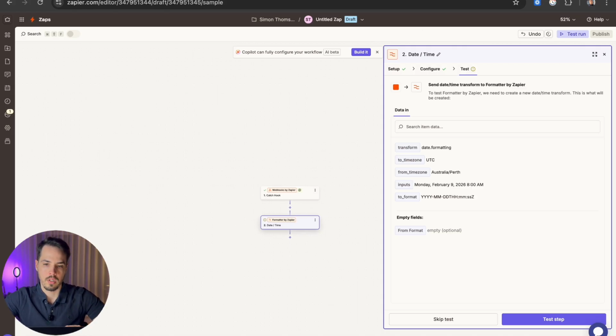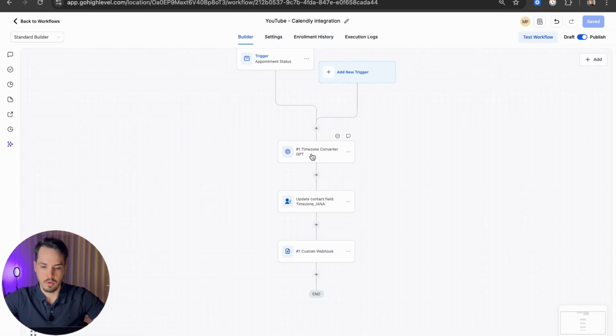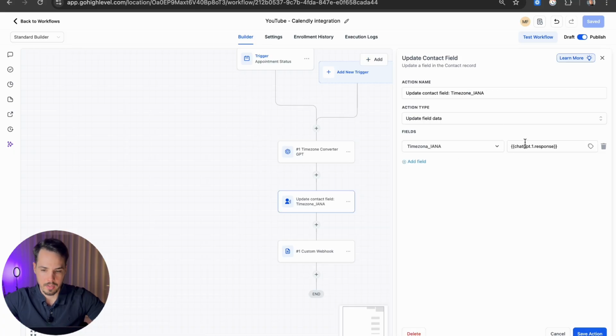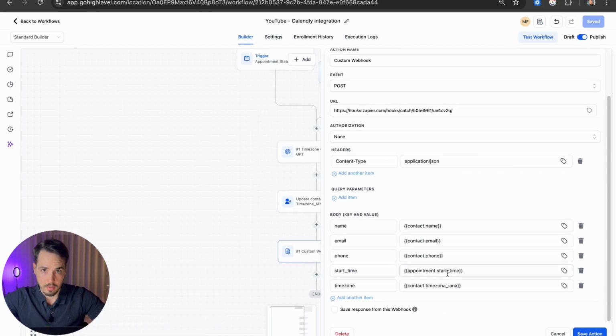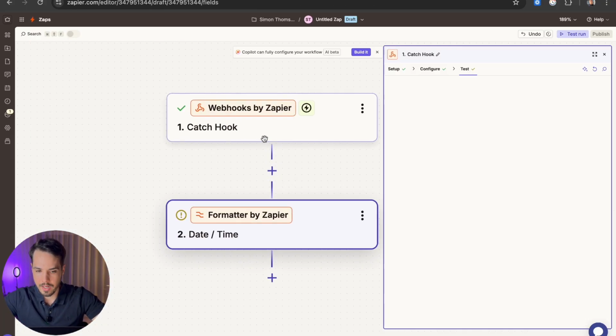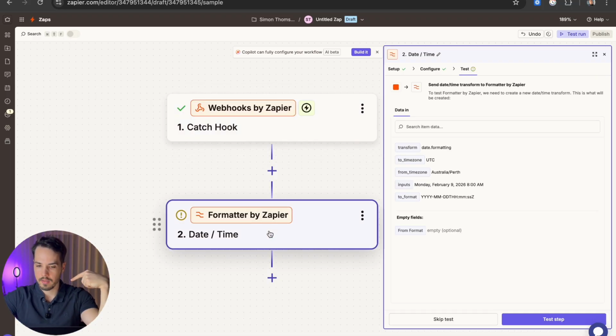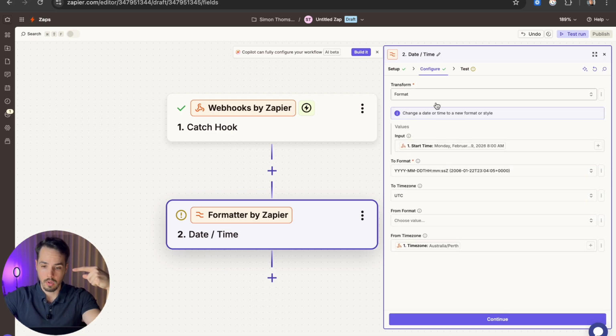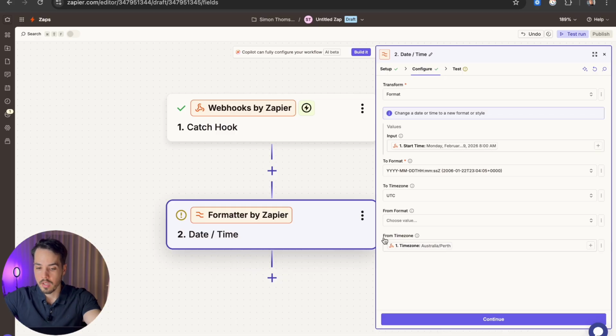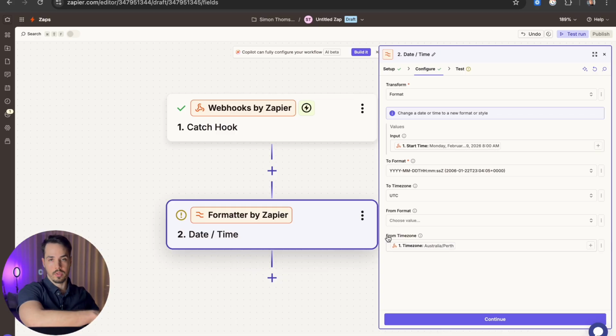So just in short, we have GoHighLevel converting the time zone to this IANA format, updating into this field, sending all that info to Zapier through this custom URL that we just created. Zapier will catch that info from GoHighLevel through the webhook, and it's going to format the date and time of the call to this ISO 8601 format. It's going to also put it into this UTC time zone, and the time zone in which the original call was booked in GoHighLevel will be a variable. That info is also going to be adjusted. So boom, we are done.